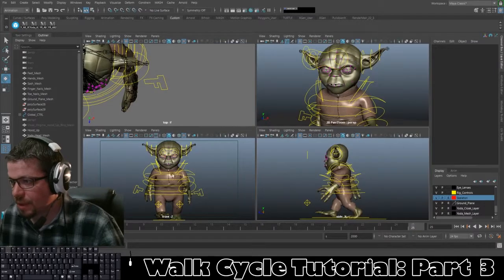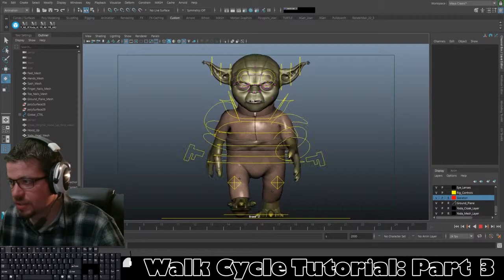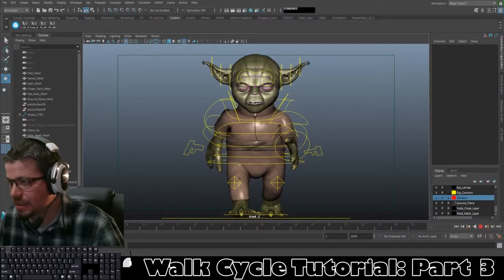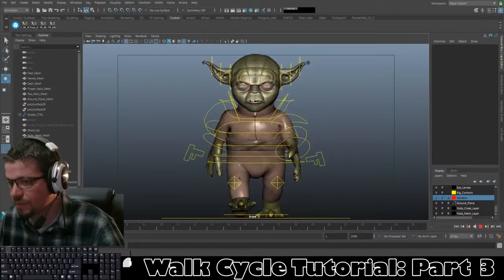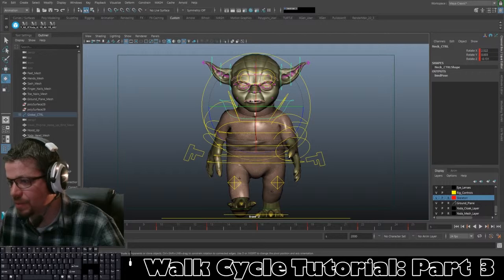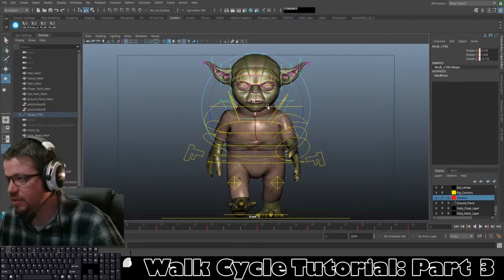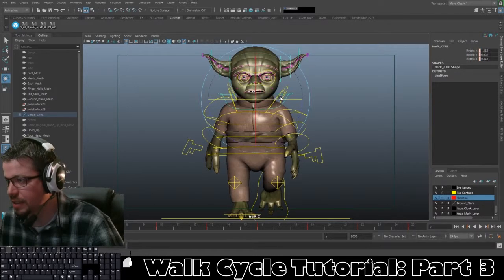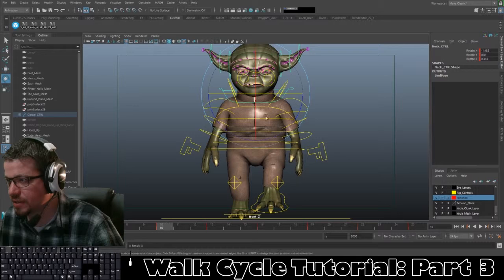Alright, and with his head twisting so much, it's not really his head, it's his chest and his root control forcing that twist. So on each one of these frames I'm going to start to just sort of level them out to be centered so it doesn't have a shimmy shake as he's going.